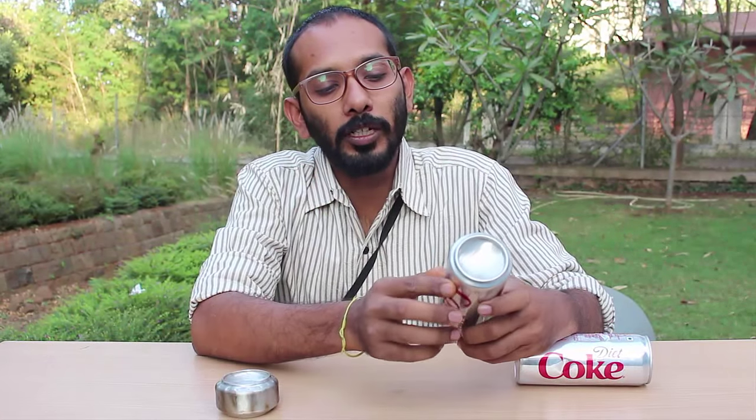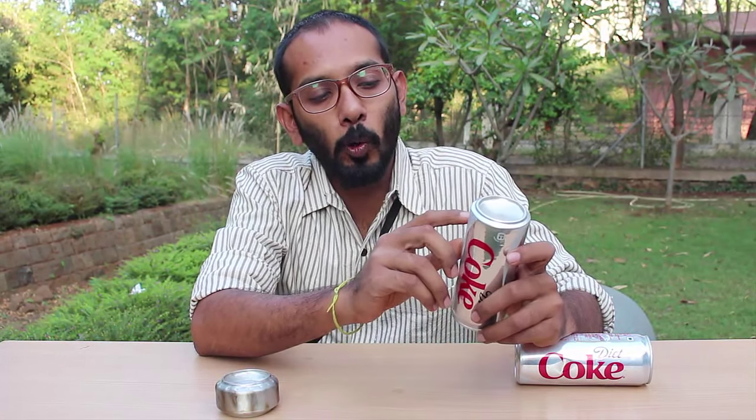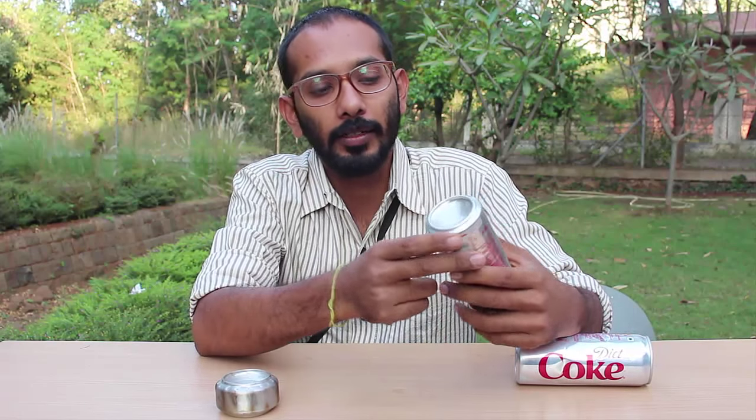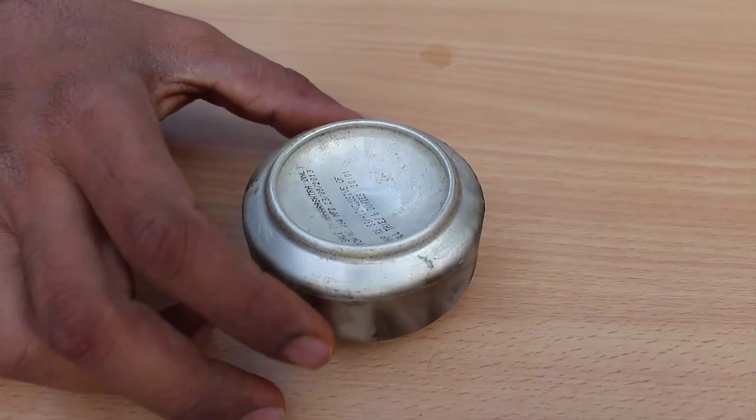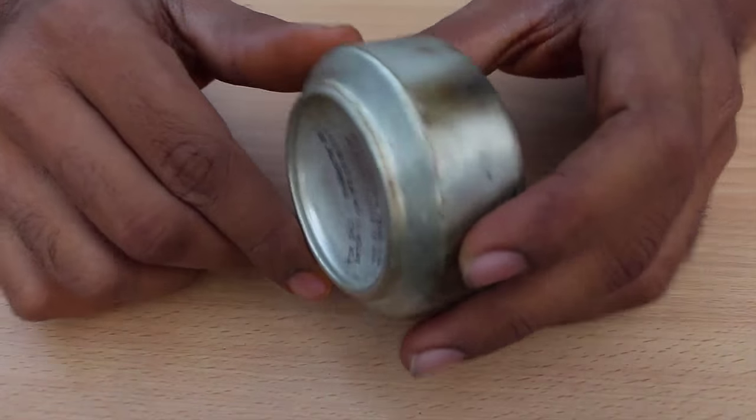The first step to do this is to make a marking of about 1 inch from the bottom of this can and then cut along that line. You will do this for both the cans, and you can cut the cans using just simple scissors. After you've cut the two bases, you're going to join both of them together like this.